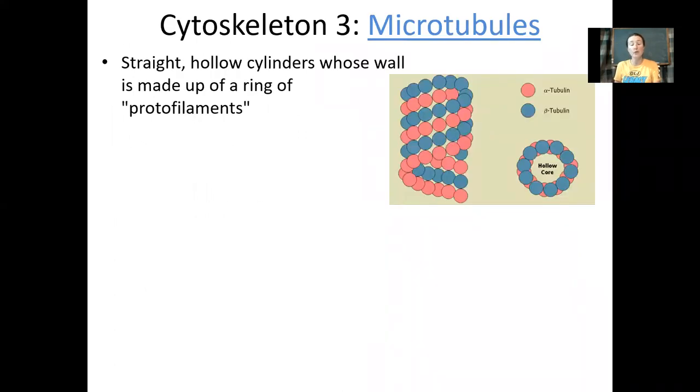Finally, we have microtubules. The name kind of implies that they are the smallest, but in fact, they're the largest of all of these cytoskeleton fibers. I don't make this stuff up, I'm sorry. But what we can see here is that each of these is a little chain of protein, and they kind of swirl together, leaving a hollow core. So they're actually a relatively large diameter, all things considered.